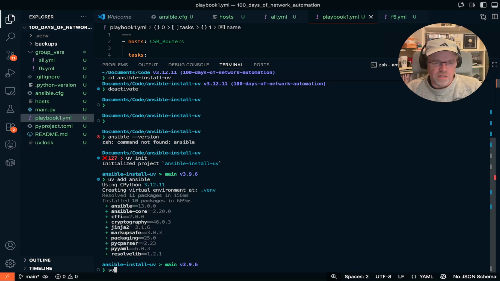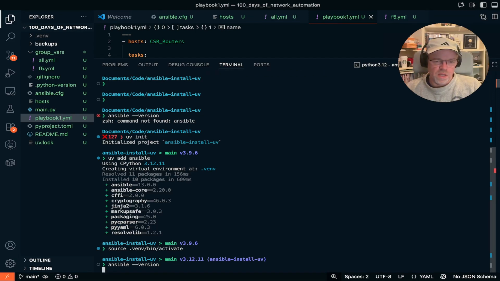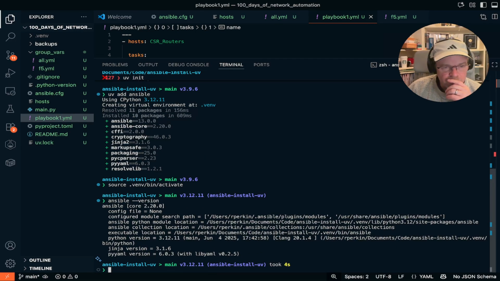So to go into the virtual environment, we go into the .venv folder, and then type bin activate. So I'm now in my folder, in my virtual environment with Ansible installed. And we can see that we have Ansible version 2.20. Perfect. So this is the starting point.